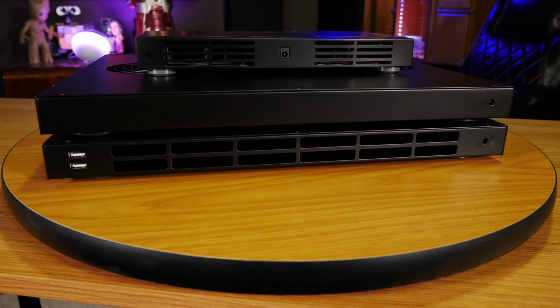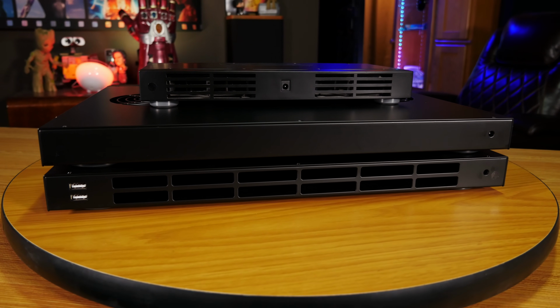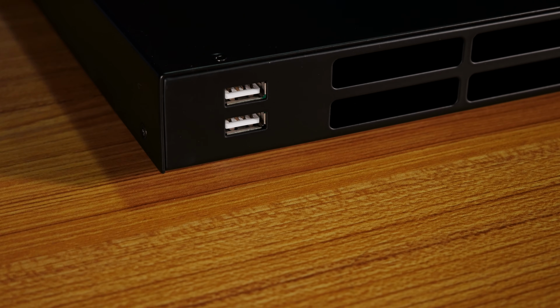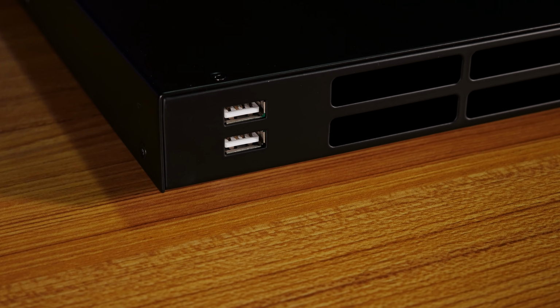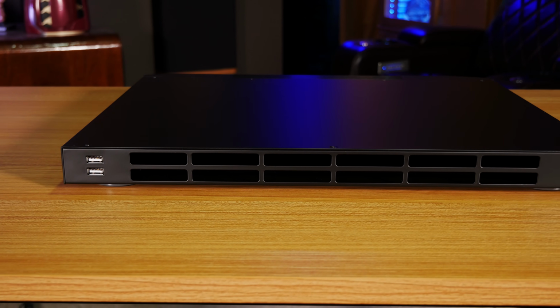Looking around the backs of these units, you're going to see that they're pretty much the same. They all have an AC input for power, but the T8 also comes with 2 USBs so you can daisy chain other fans. It also has grills on the back because it is a rear exhaust.